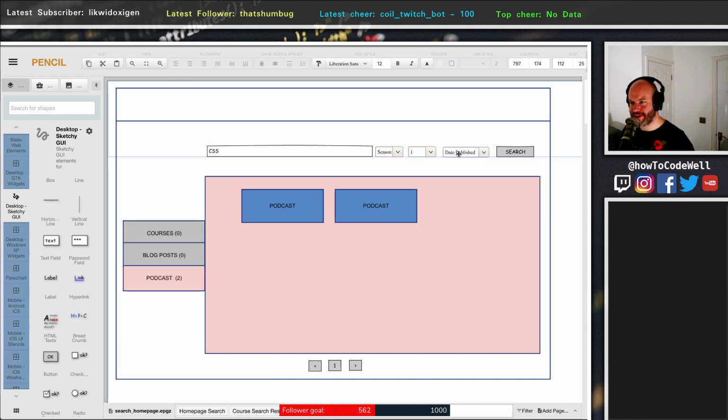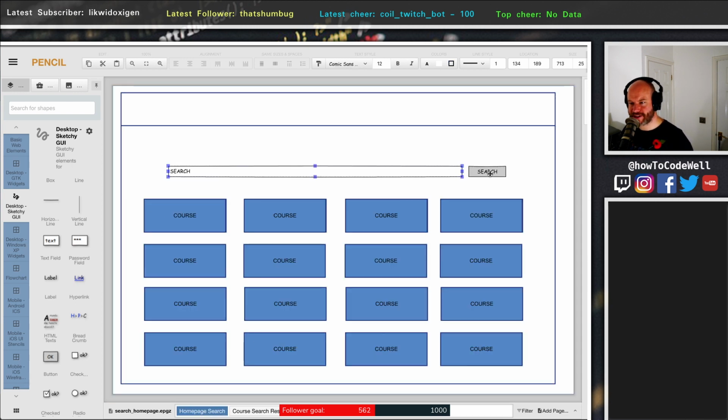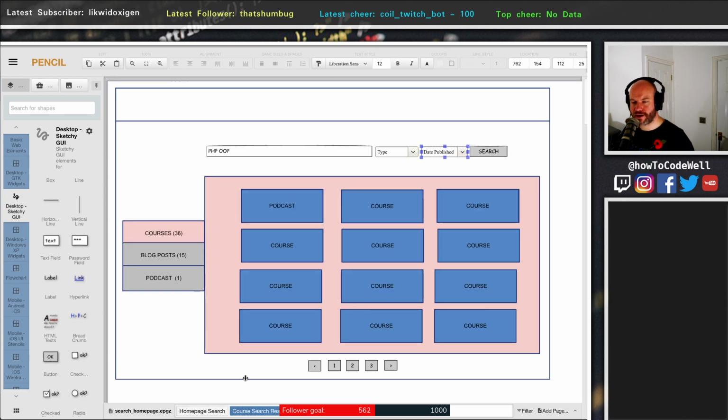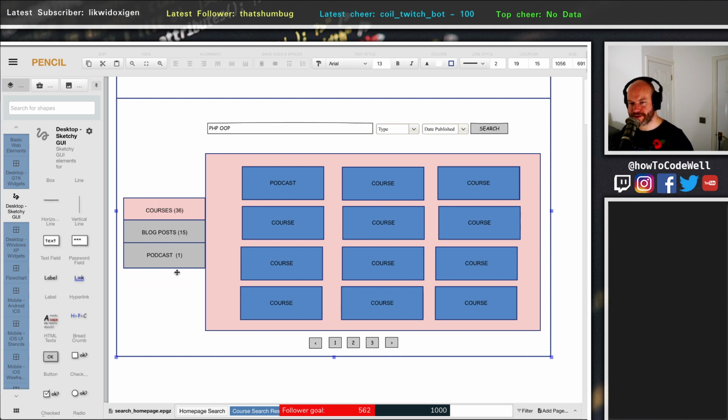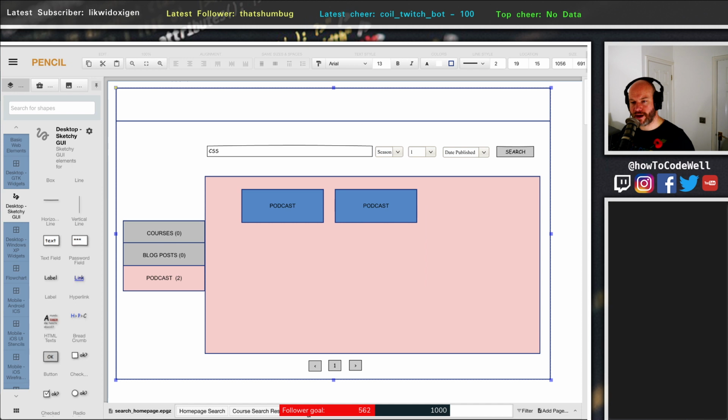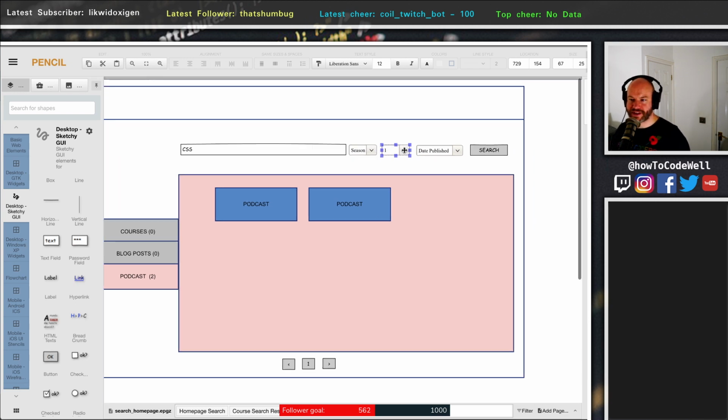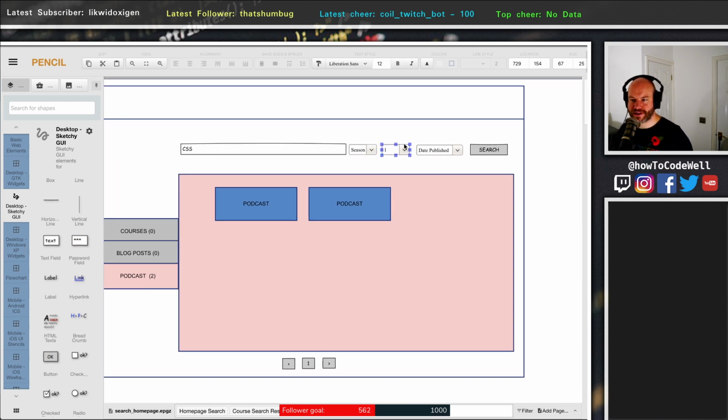So in this scenario, the user goes to the homepage, types in CSS and hits search. And then they are defaulted to the courses page. Let's say there are 36 CSS courses. It probably won't be, but let's just say that. But then someone goes, oh, actually, I don't want to see courses, I want to see podcasts. They click on podcast. It knows that you're on podcast, and then it offers you this primary filter, which is season, or it could be episode. That then changes this. So it's a dynamic selection.